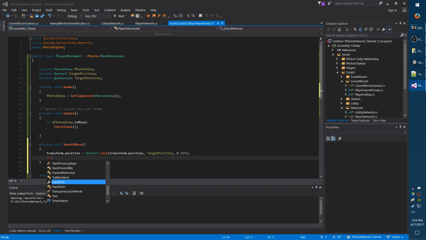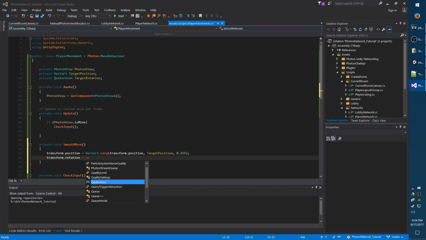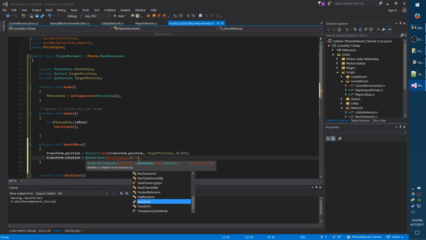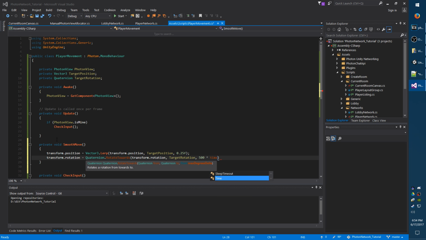Now we need to do one for the rotation as well. So we're going to do transform.rotation equals quaternion.RotateTowards, transform.rotation as the start, target rotation as the end, and I'm going to use rotation speed of 500 times time.deltaTime.